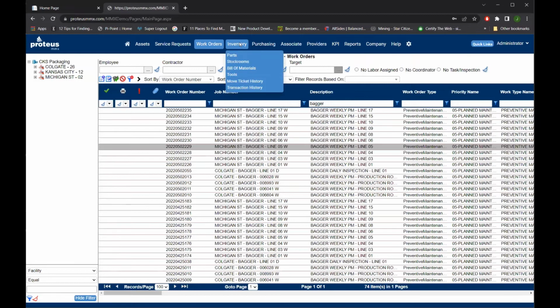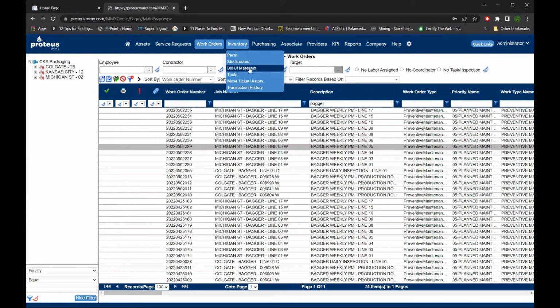Proteus also has a comprehensive inventory module. And inventory would be parts or materials that you would use on a work order. So you can track, for example, let's say plastic tubing. And as you use that plastic tubing on work orders, it'll automatically decrease from your inventory stock rooms.